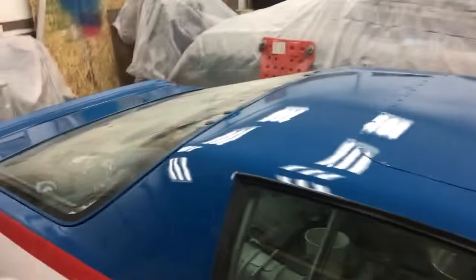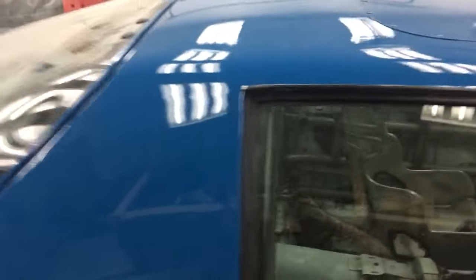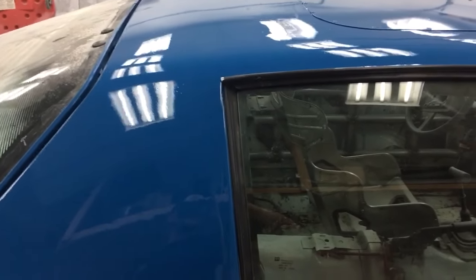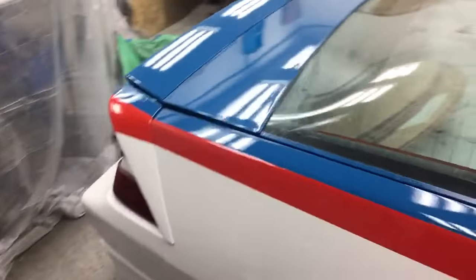As you can see it's pretty shiny, but up close you can see it's not super smooth — a couple fish eyes there. If you put a lot of coats on you could probably wet sand it, and guys on the internet have wet sanded it and buffed it and it came out a lot smoother and a lot nicer. The red was only two coats and I was able to tape that off in about five hours.